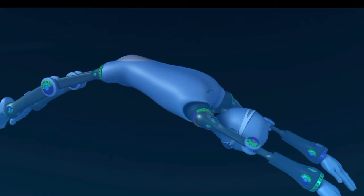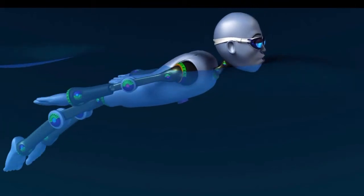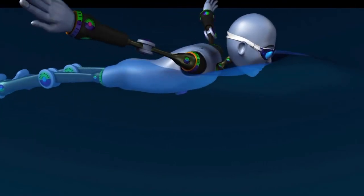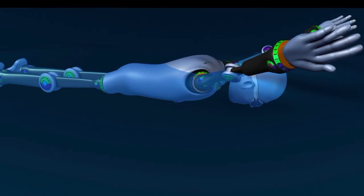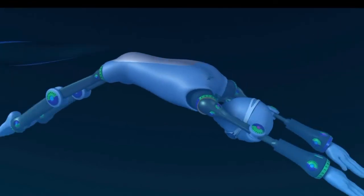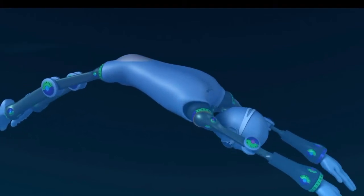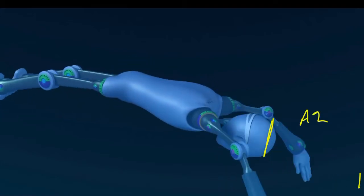And then coming back, as his arms come over here, it's what's called A0. When his arms come over, as soon as they hit the water, that's going to be A1. And now, as he starts to pull back here, this is A2. So A2 goes to the top of the head right here. It starts in front here, goes to the top of the head. That's A2. All right, so that's that section.